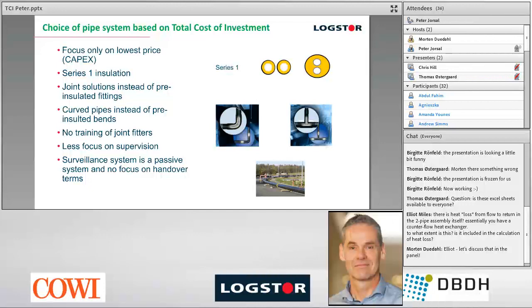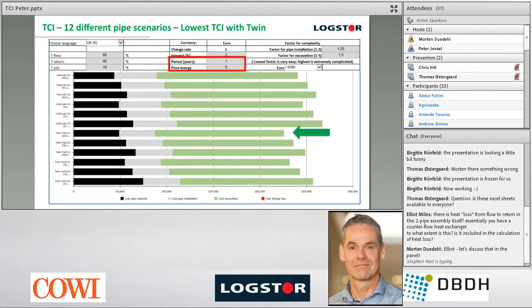Probably you will choose a surveillance system that is passive, and with a passive surveillance system, you only get a status of the pipe network when you go and measure. So some will measure this maybe once a year, and we actually see some that never measure on it. And then you only will get an indication about the status when you have a failure. And a failure that is a big failure with leaking water.